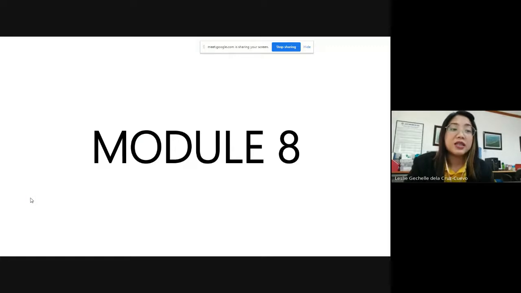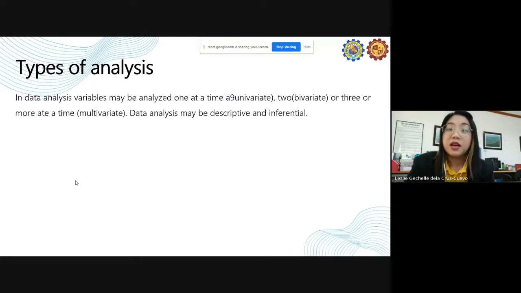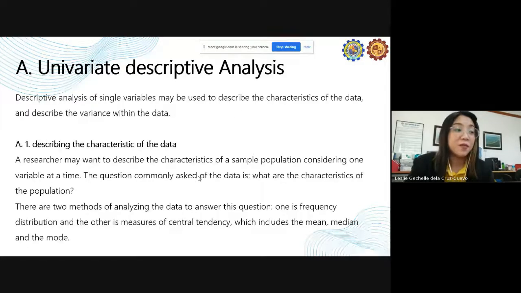Okay. Next is Module 8. Types of analysis. In data analysis, variables may be analyzed one at a time, univariate, or 2 at a time, bivariate, or 3 or more at a time, multivariate. Data analysis may be descriptive and inferential.